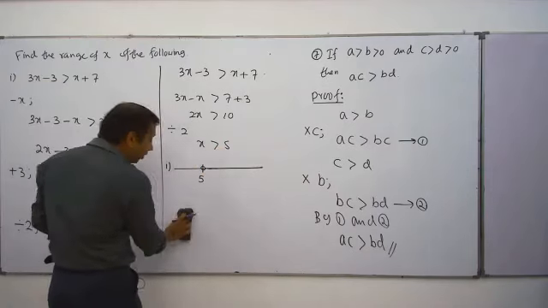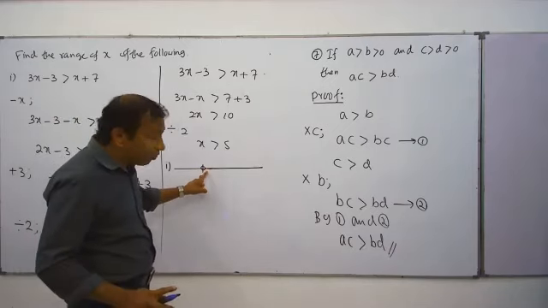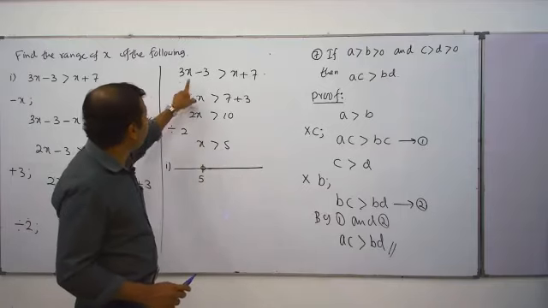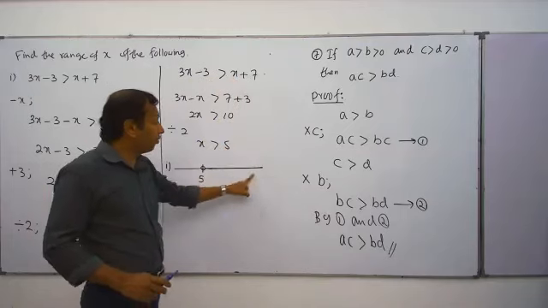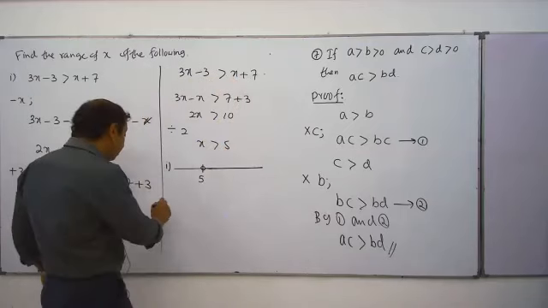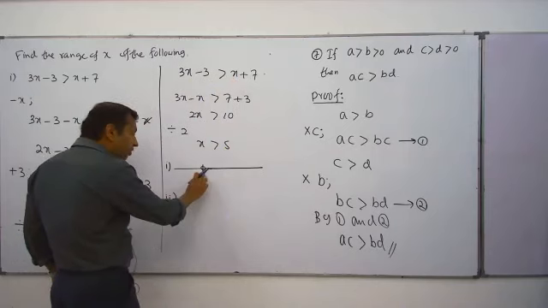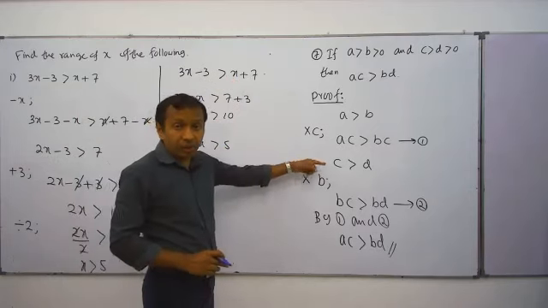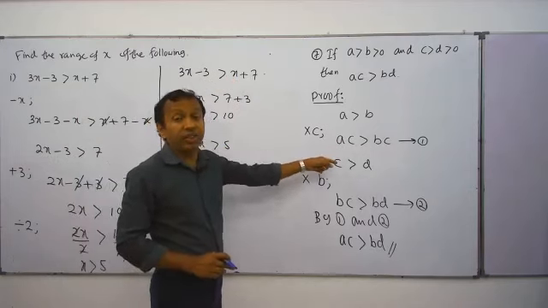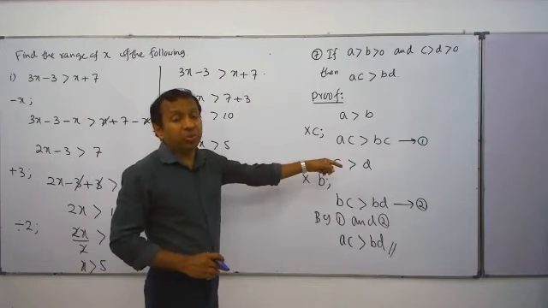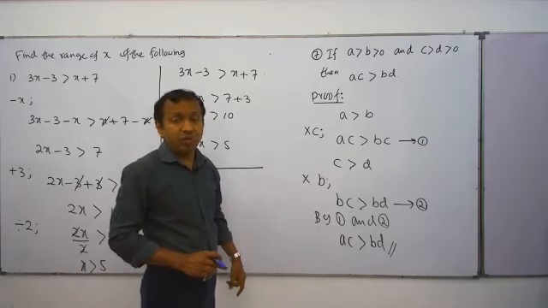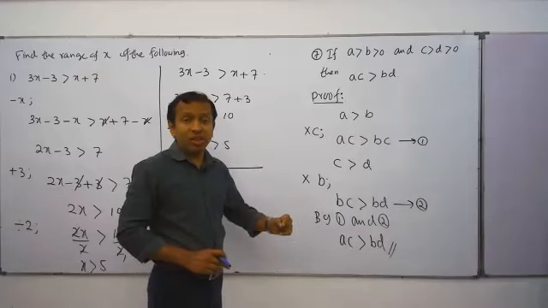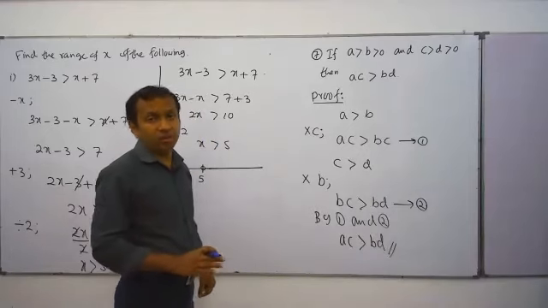Right. So now this way, x greater than 5 means all the values which are greater than 5, this x can take in this inequality. Up to what? Infinity. So therefore, we write this in another way. Here, x doesn't take 5. And this way, we write x doesn't take infinity. Nobody can go to infinity on the number line. Nobody can reach infinity. If it is possible to reach infinity, definitely that infinity should be on the number line. We said that infinity is not on the number line.